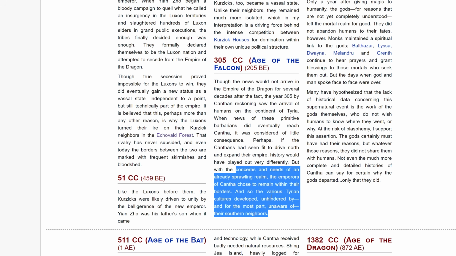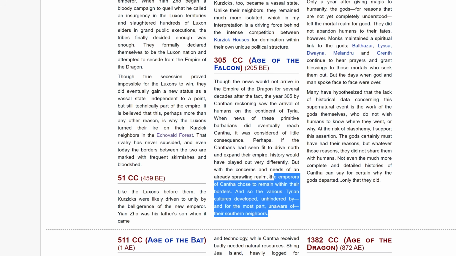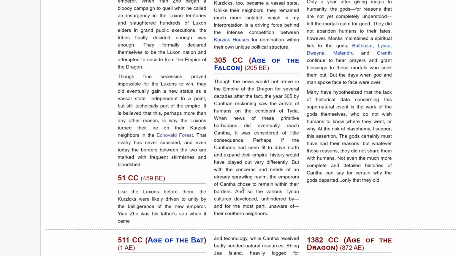There's no Zaitan, barring sea travel. There's no real reason we couldn't go there. And there's no reason they couldn't come here. So why haven't they? Well, the concerns and needs of an already sprawling realm. So they're choosing to remain within their borders. That might change by the end of the Icebrood saga.